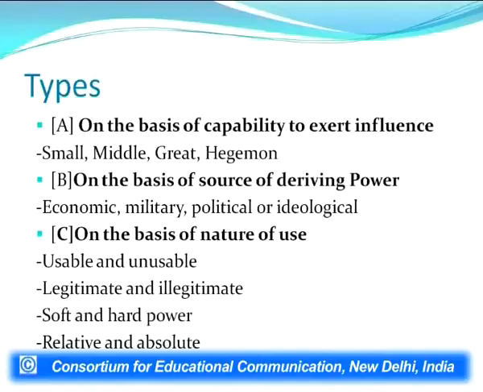There are many countries who have kept their nuclear power or nuclear technology under wraps, so those countries cannot declare that they have this power. Then nuclear power, which is a great power, becomes unusable. Usable powers are all those powers which are accounted for. For example, I have 16 aircrafts, we have 200 submarines, we have 10,000 foot soldiers. These accounted-for, statistical elements that we can use in a fair war are known as usable power. Those things which we cannot declare, we have to hide, are called unusable power.